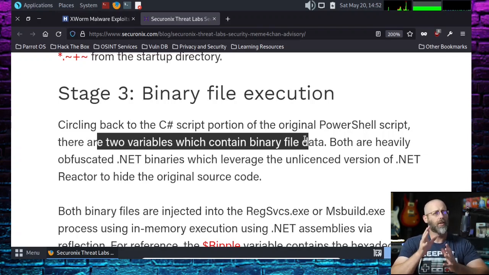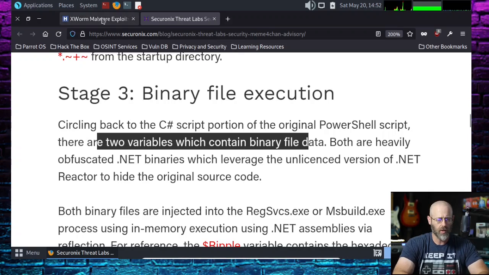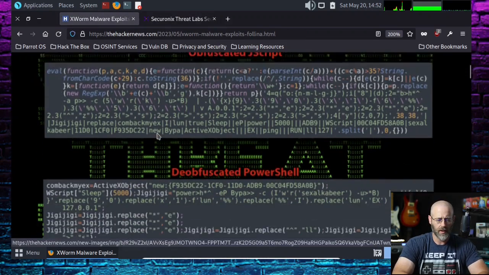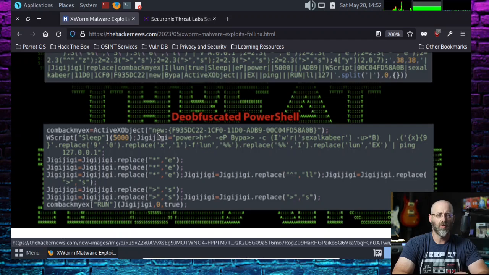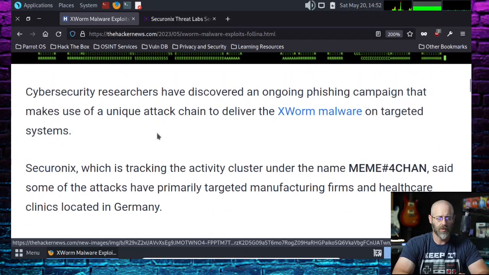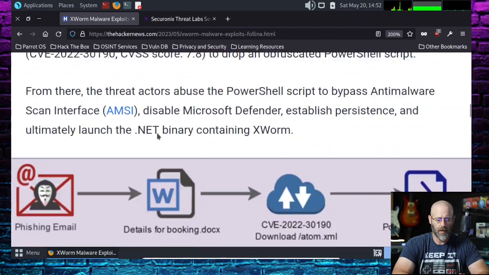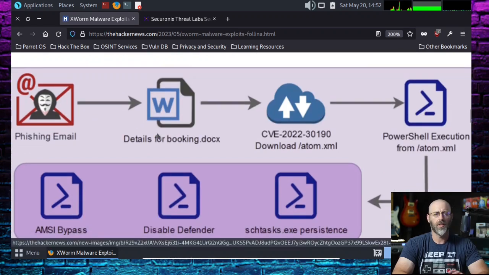Yeah, if I'm remembering correctly, there was a bunch of obfuscation going on. We had some PowerShell, we had some JavaScript, we had all sorts of craziness. I think some of the fun stuff is right there in that Hacker News article. Right here was a nice little graphical breakdown of that. So again, let's just remind ourselves. It starts off with a phishing email, as things do.